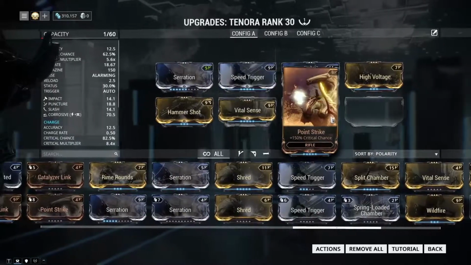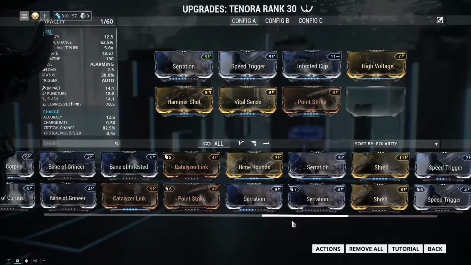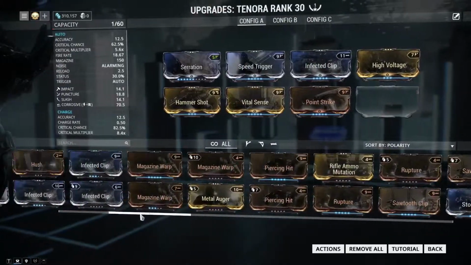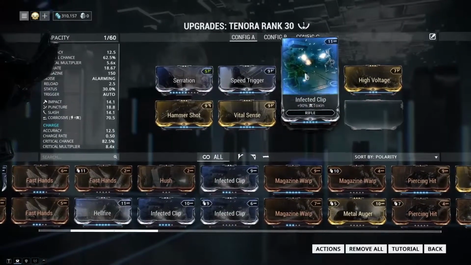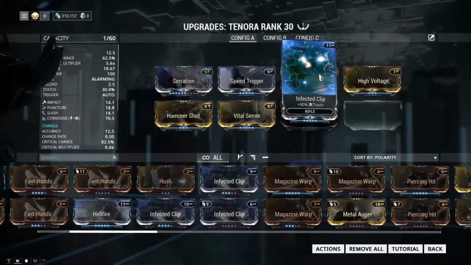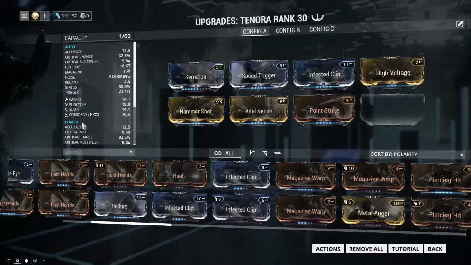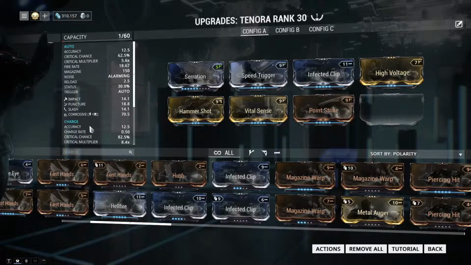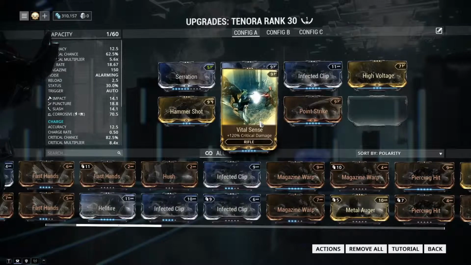Now in place of this, instead of having a crit build, you could probably put in some more faster hands to make the reload quicker, and maybe an extra toxin mod, or something like Stormbridge to increase the electricity. So you increase your corrosive damage, which means overall you're going to be increasing your damage and doing a lot more damage. So that's something you can do if you don't have the Vital Sense. But if you have Vital Sense, I would recommend putting it in and using it.